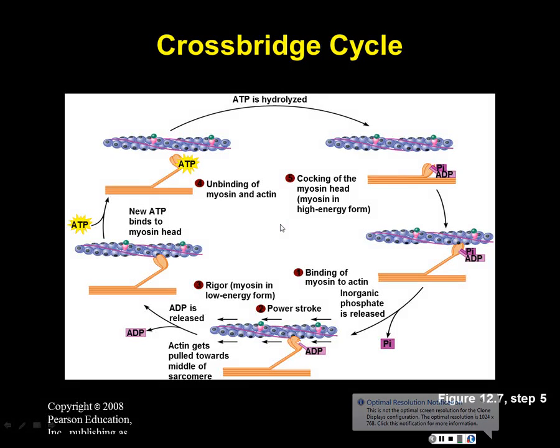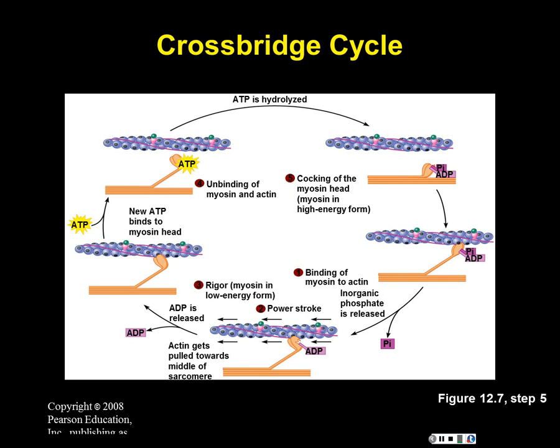To recap what we discussed yesterday, we looked at the structure of a sarcomere and then went into more microscopic detail, and we looked at the structure of the thin filament and its 3 proteins and what their primary jobs are. And we also looked at the role and structure of the myosin thick filaments. Then we went on and looked at how those thin and thick filaments can interact and what it is about them that allows them to interact.